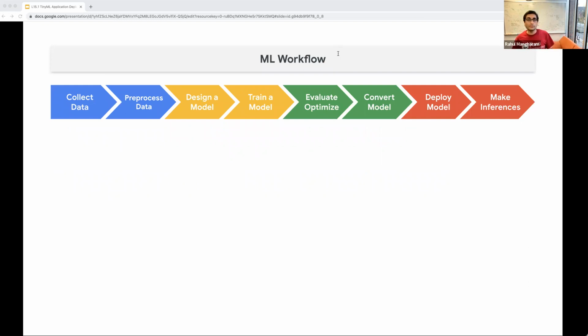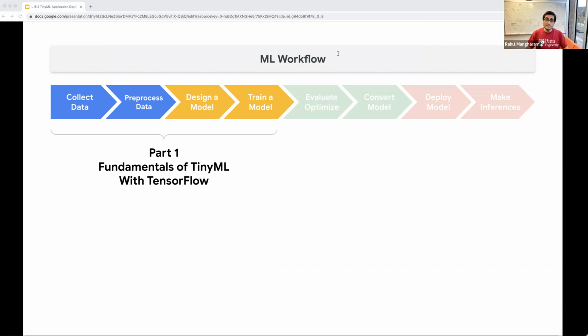If you recall from course 2, the ML workflow is all about how you collect your data, how you pre-process your data so that you can then prepare that data to be ingested by a neural network that you're designing, which you're going to train using tools like TensorFlow, and then evaluate both the performance and the accuracy. And when you're happy with it, you will use a converter to actually convert the model into something that can be deployed into a wide range of devices, be it on a mobile device or a microcontroller. In this particular course, we'll focus a lot on deployment aspect of things, which we are yet to cover.